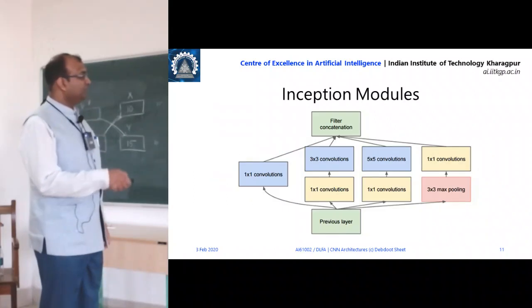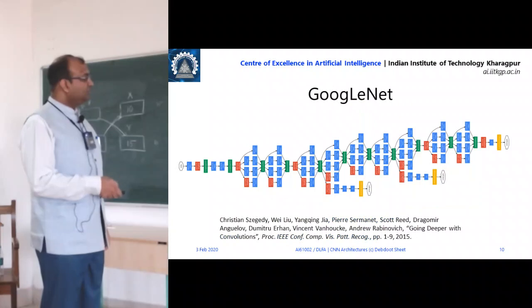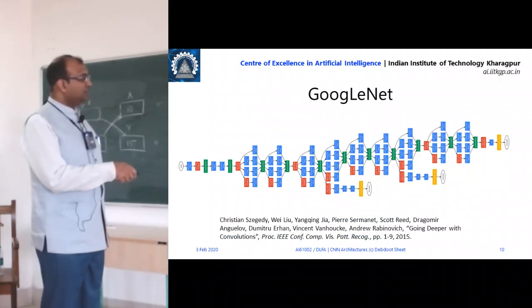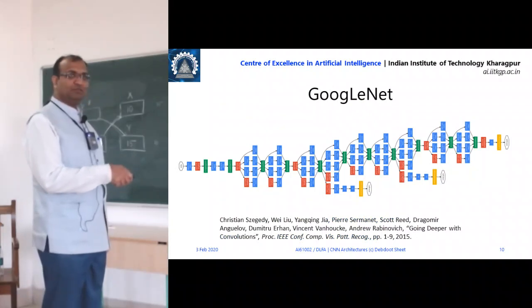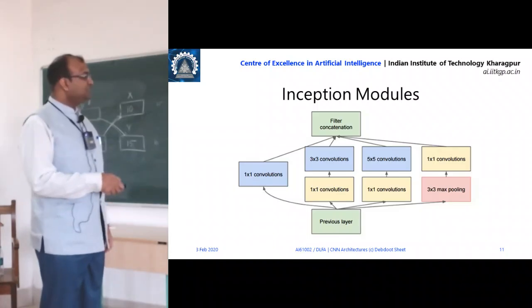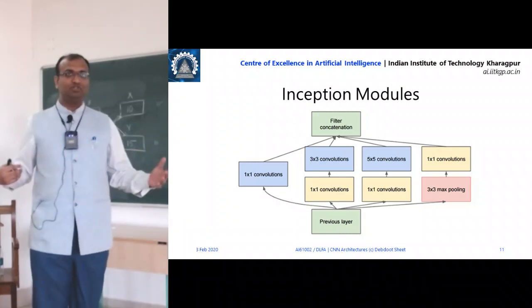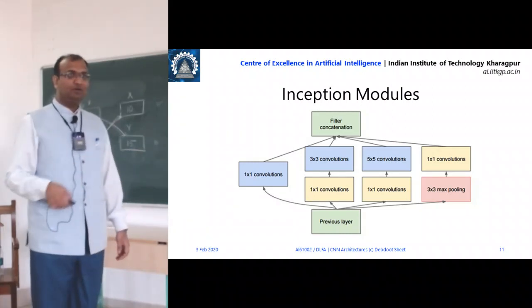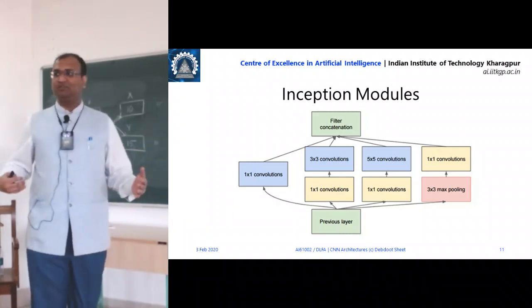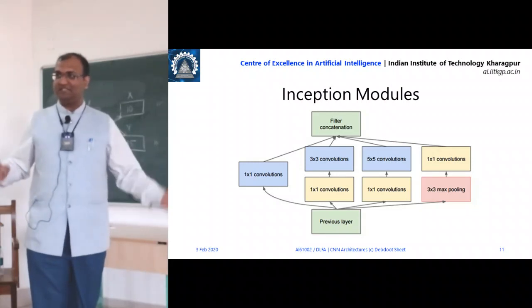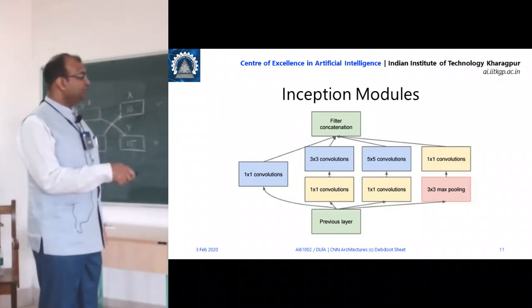So let me come over here. This thing which you are seeing is called an inception module, which is essentially this smaller part, with things in parallel and serial. What this consists of is that from the previous layer you get a bunch of parallel lined-up filters. You concatenate all of them and get a tensor of multiple channels.